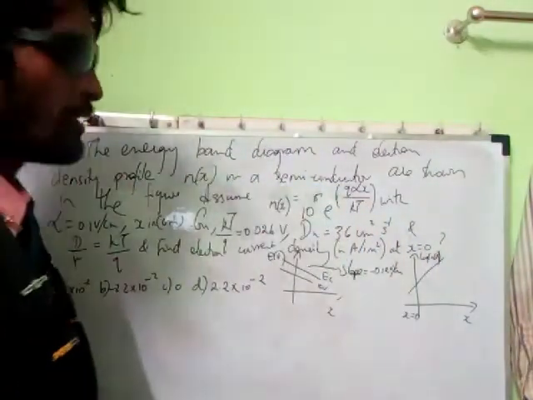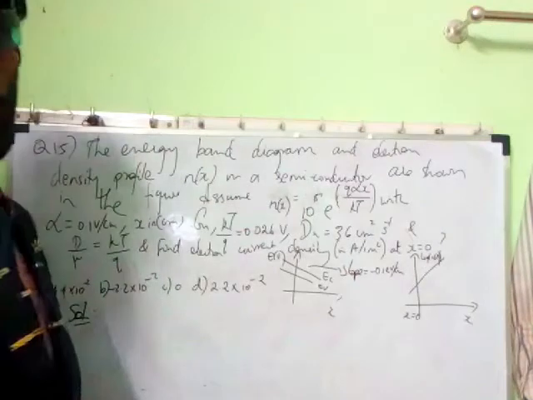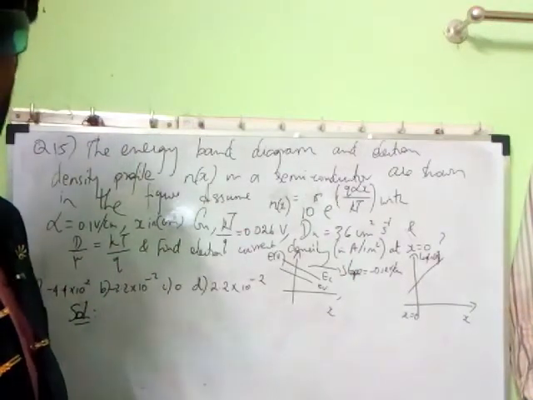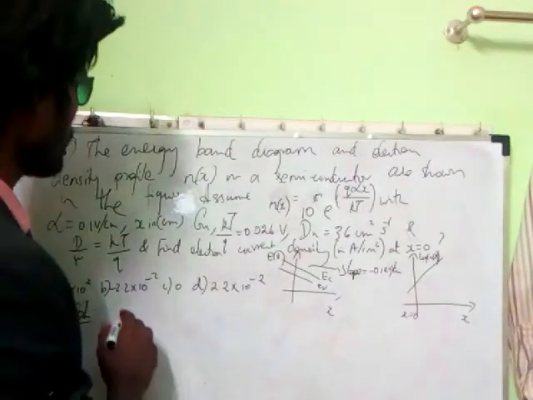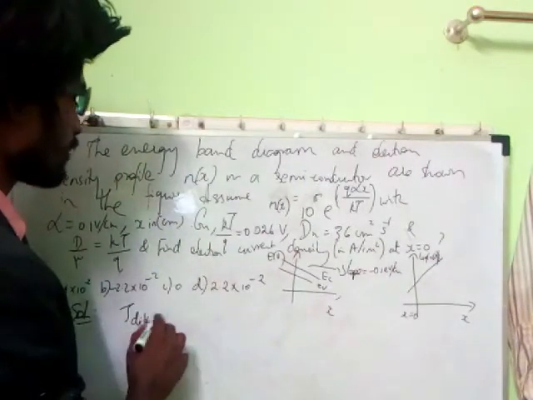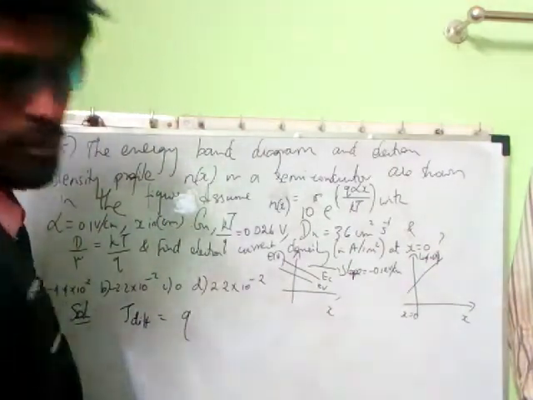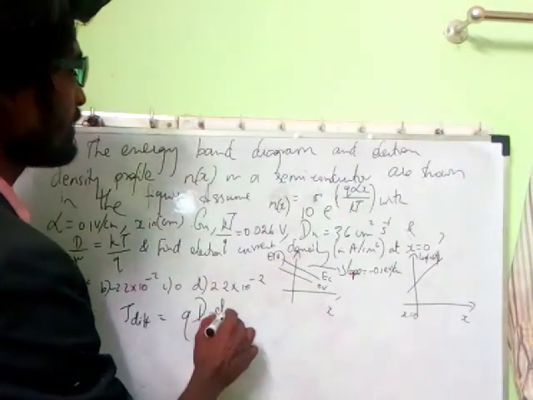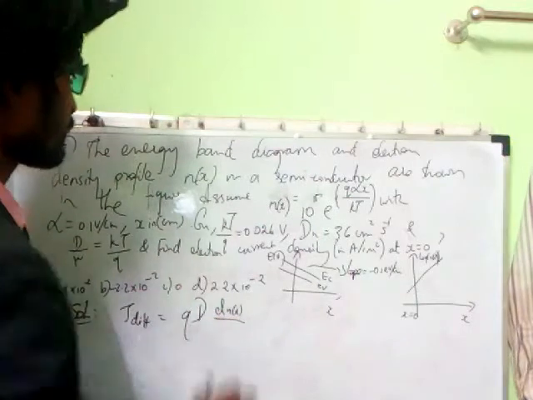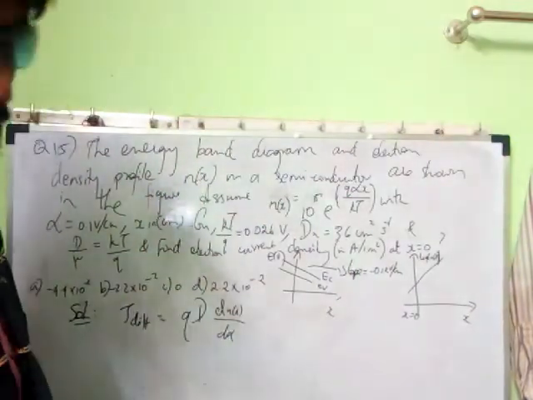What I just told you means, first of all, you get the solution. Go to the solution and you find two things. That means electron density for diffusion and electron density for drift. For diffusion, I hope everyone knows that we have to represent q, surely, and then afterwards there should be D. Then D n(x) divided by dx, so we have to integrate with respect to dx. That's the simple, first one.